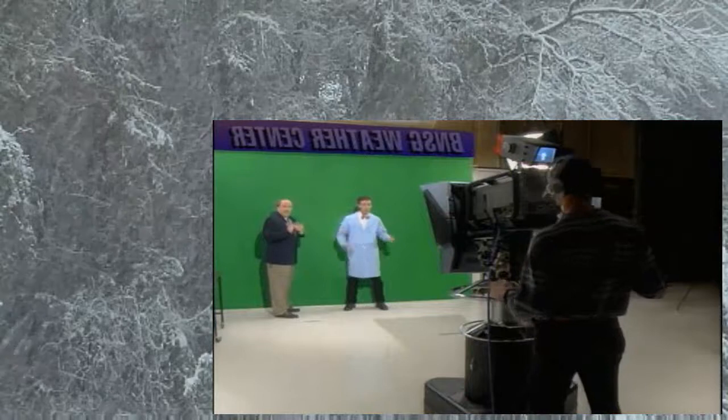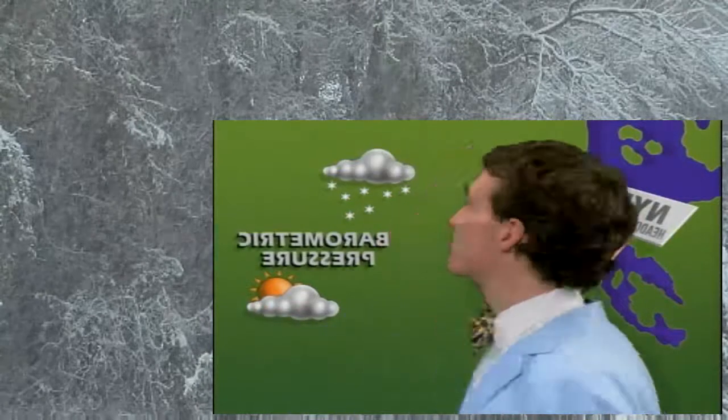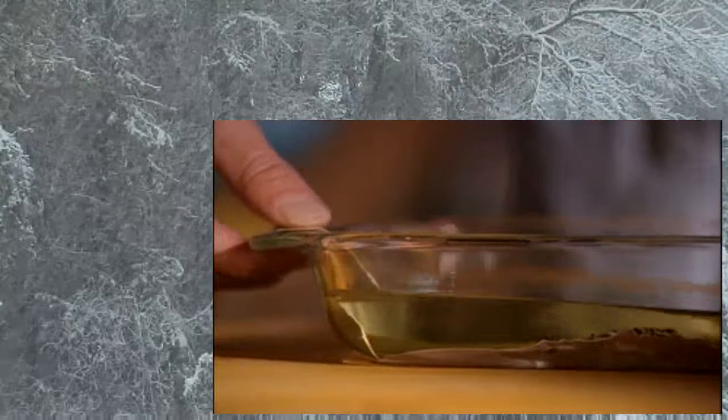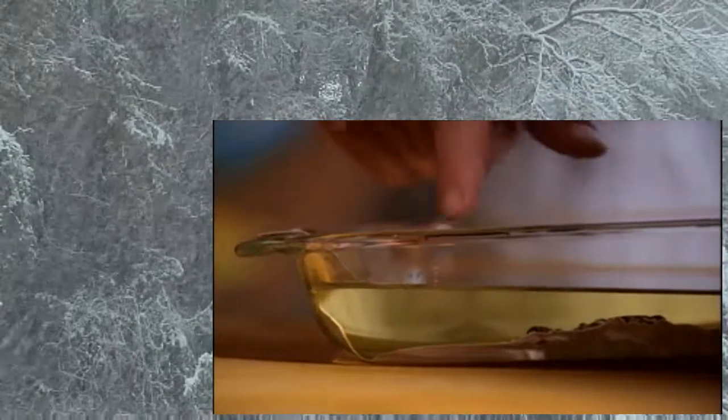So a barometer is what scientists use to measure pressure in the atmosphere. Baro is from an old word that means weight. So a barometer weighs the atmosphere. We call it barometric pressure. Tell you what, take a look at this map in a dish. When I tip it this way, it makes the oil slosh to this end, and it gets thicker here and thinner here. The same thing happens with the air in our atmosphere. Some places it's thick, and some places it's thin.